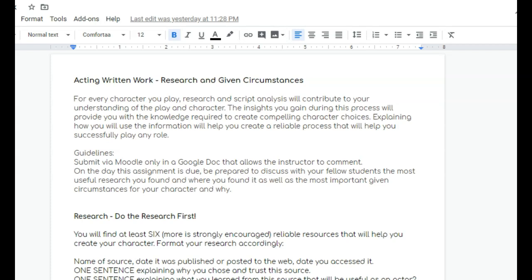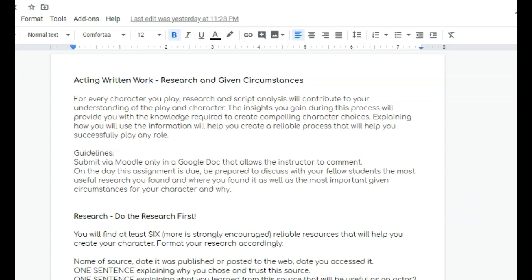All right, so let's talk about the written work that you're going to do for all your scenes and monologues. If you are in acting one, there's a different written work assignment for your sonnet. But for your scene, if you're doing 2 scenes or whatever, all the acting work you do in all the acting classes, you will do this written work except for sonnets, and you probably already covered what that is.